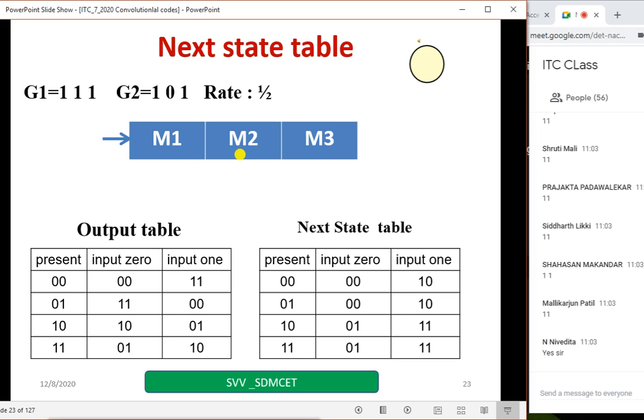Now we'll discuss how to find the next state table and output table. These are the two prerequisites. One should know how to write the next state table and output table for a given G1 and G2, so that you can write a trellis diagram. And most of the time we used to skip. When I was a student, till today I remember, I used to skip this particular trellis diagram last chapter. Even when I was in MTech, I wanted to skip, but there I took additional pain to understand myself. So this is a little complex but very easy to understand.